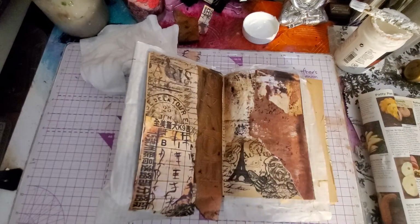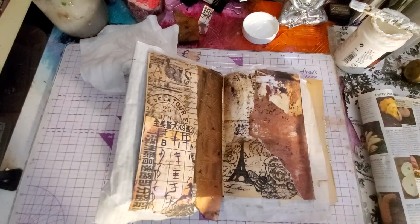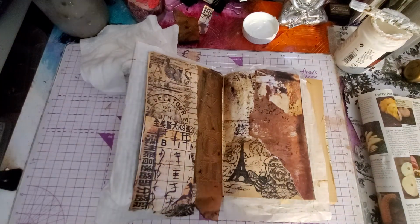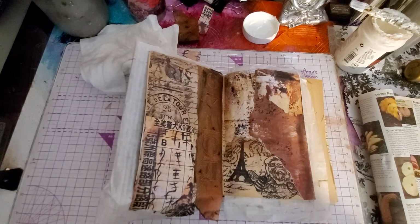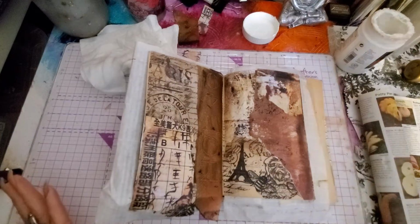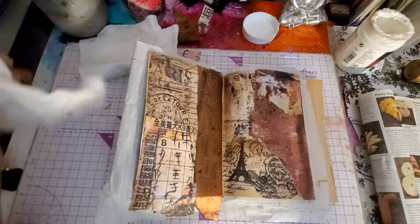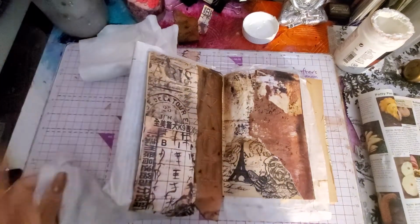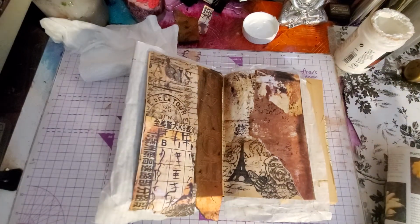Okay? I'm liking the way this looks. So the next thing I want to go to is either putting some more elements on the page or mark making. And I'm going to put elements. Remember I told you you can put anything in. Let me put this glue thing away for now. Where do I have my... Oh, here it is. Nothing is free from going into my collages.